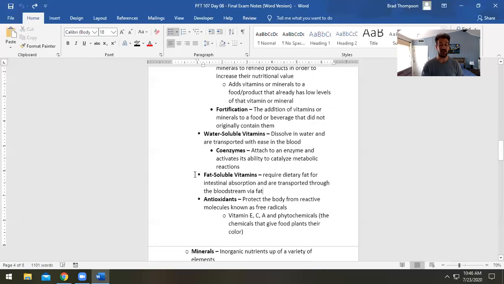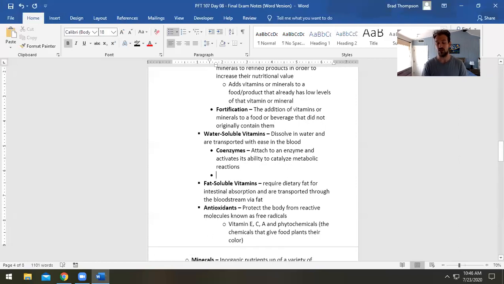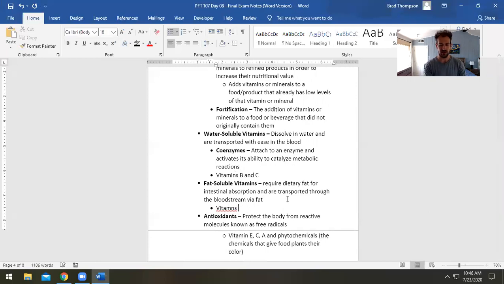And then we have fat-soluble vitamins, which are vitamins A, D, E, and K. Actually, I'm going to put that up here. Those are the vitamins that are typically associated with being antioxidants. They help on a lot of other physiologic principles. These are the ones that really tend to interact pretty frequently with our minerals, actually. So these are going to be vitamins B and C, and then over here, we got our fat-soluble vitamins, which are going to be vitamins A, D, E, and K.